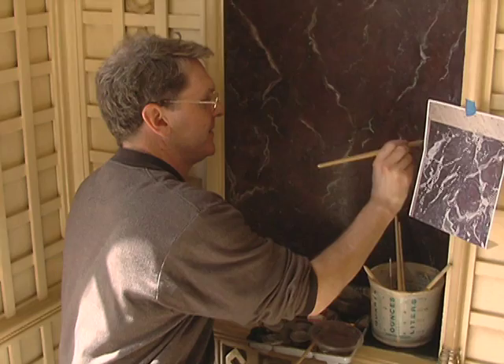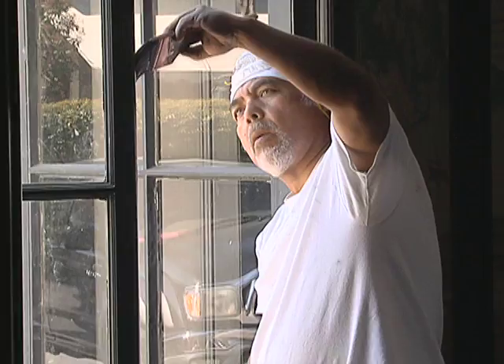Every day is kind of a transformation. Our designers are going through and really testing a lot of processes when they first start. A lot of it might be color tweaking, faux finishes, glazes. The bones are coming out and they're beautiful. Every day we find something that's unique, a little gem somewhere.